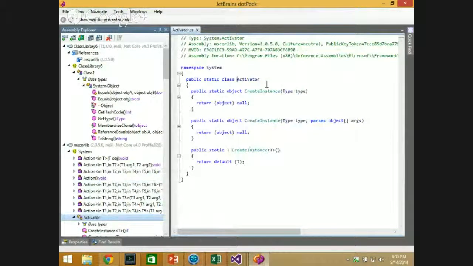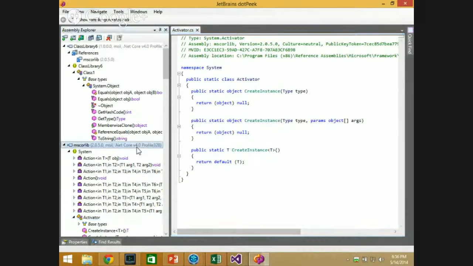Okay. Activator.CreateInstance does nothing. Wait a second. Activator.CreateInstance is how you can use the type metadata to create an instance of an object based on a type object. And it's probably supposed to do some pretty crazy stuff. Probably not return null. So something's going on here. Obviously, when I run this application, when I use this library, if I try to use Activator.CreateInstance, it's probably not doing that. So what's going on here?